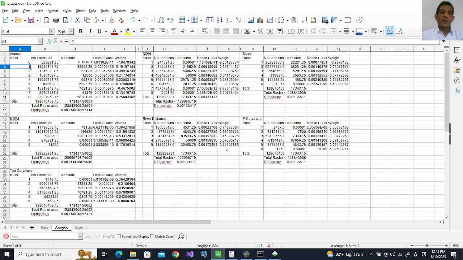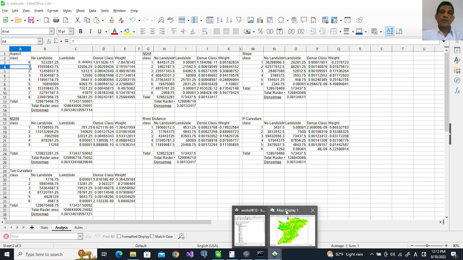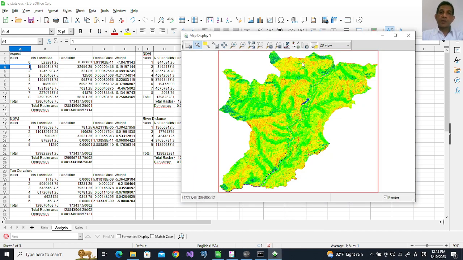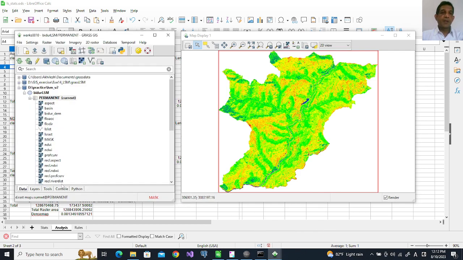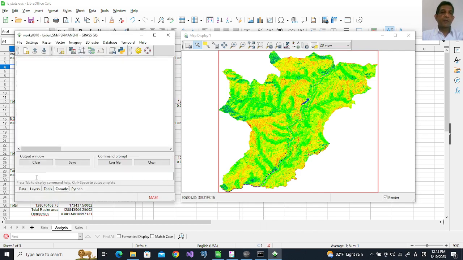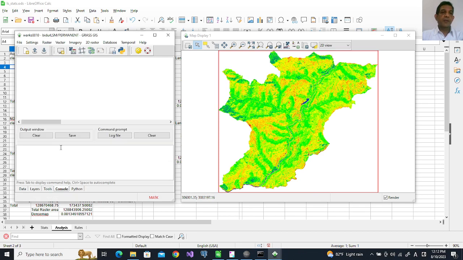So we can consider that we have already prepared the susceptibility map. The coloring is done by using quantiles. I have created a quantile.